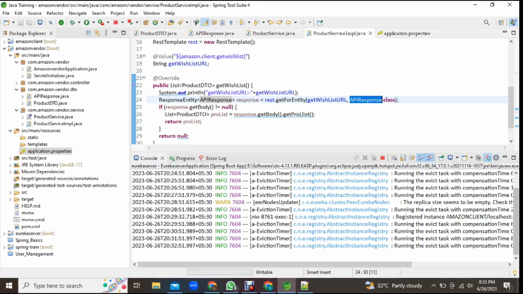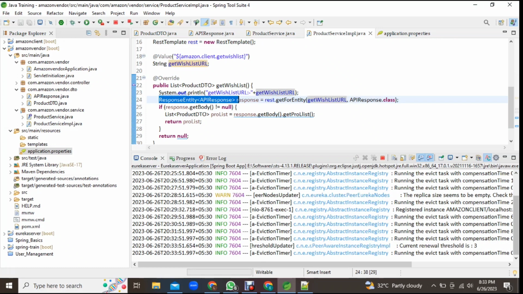Because if you maintain the same variable names, the data will automatically be set here. Why? Like the status code, it passes as 200, right? The same status code will be stored here in this status code variable. The 200 will be stored here when it gets the response. So when I hit this URL, it will give this ResponseEntity of API response.